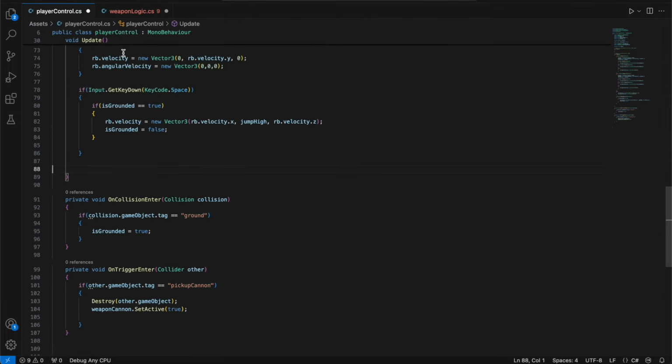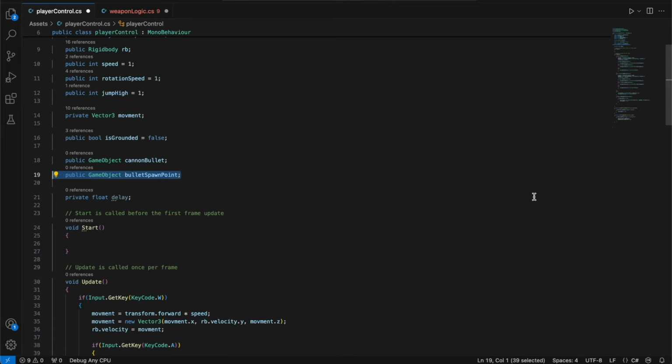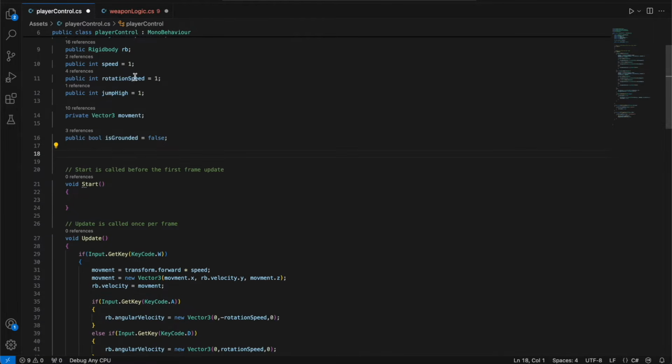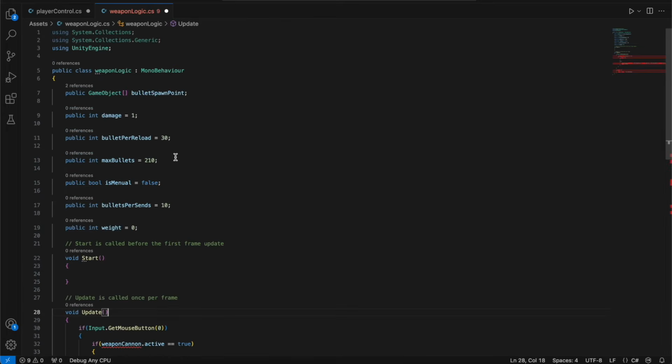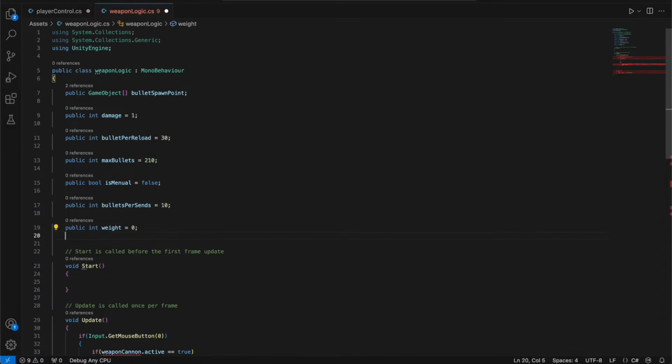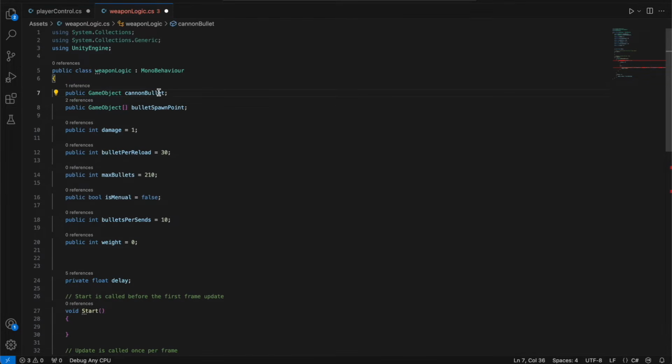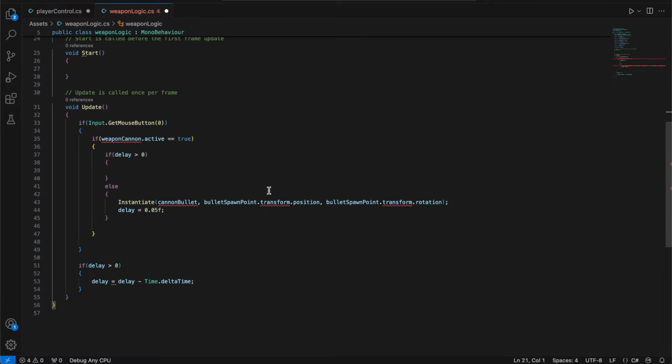Now let's go back to player control. And in the new script, we don't need the bullet spawn point, so we can delete this. And we can also copy paste this. So we're gonna just cut it, go over here, go above it, and we're gonna paste it over here. We can move the bullet on the top, so cut and paste it over here. And we can rename it to bullet. Alright, so now let's look at our code.